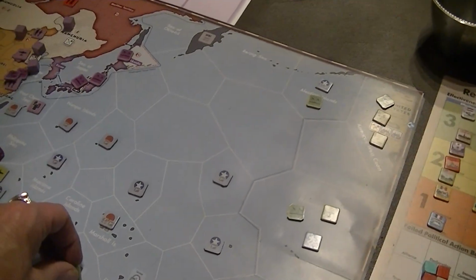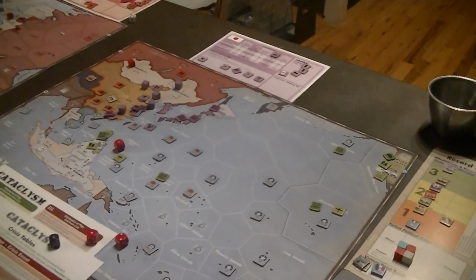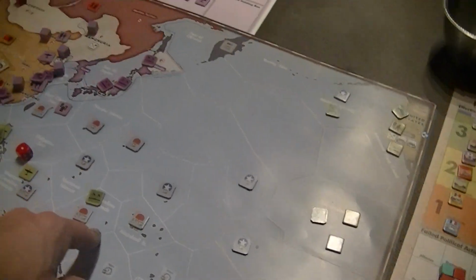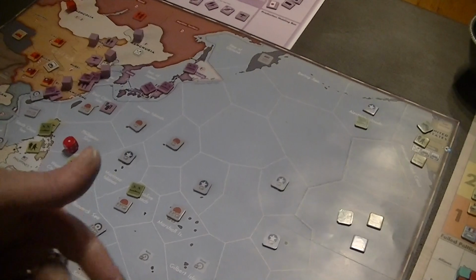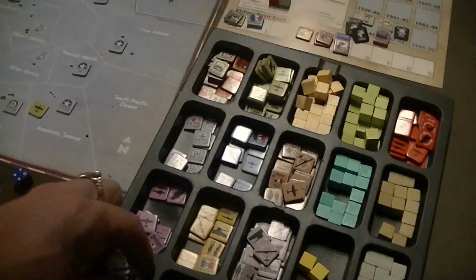1, 2, 3. And that's just successful. There's nothing. The Japanese can't intervene, which means there's no navies, no air units. Therefore, this just falls.